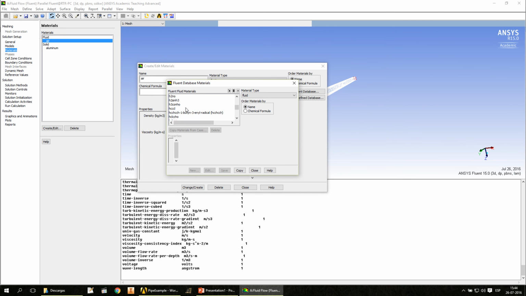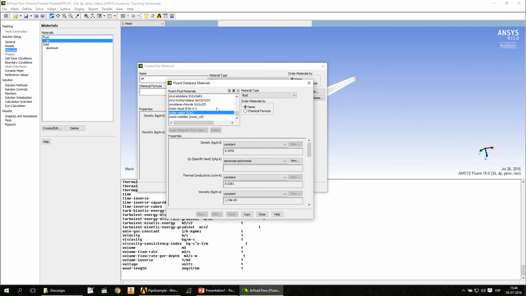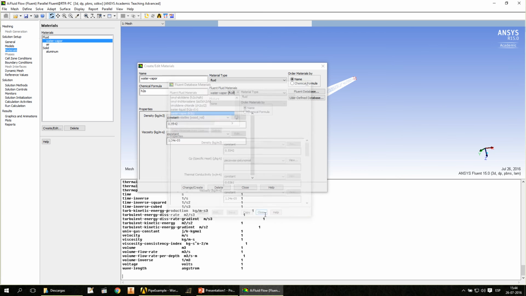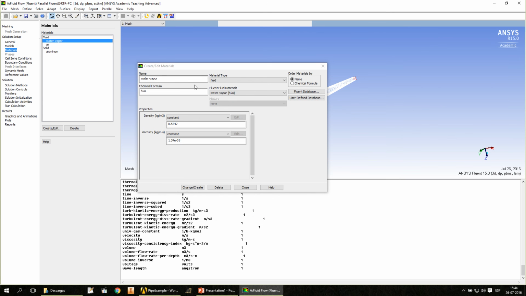Let's simulate water vapor, it's more interesting. Copy, close. So now we have water vapor instead of air.